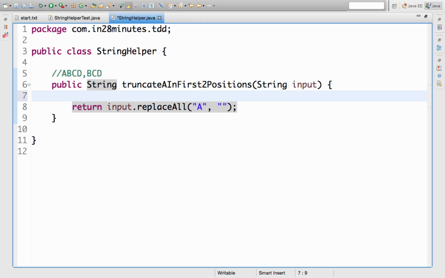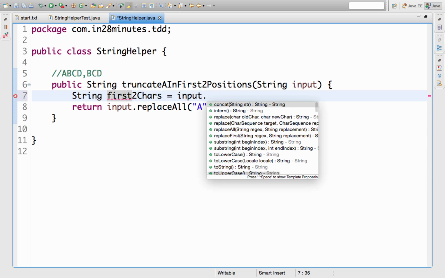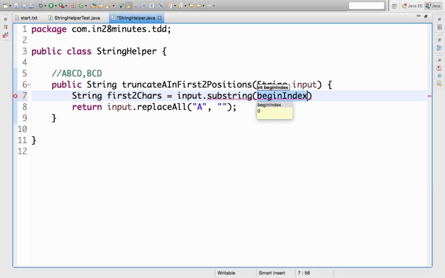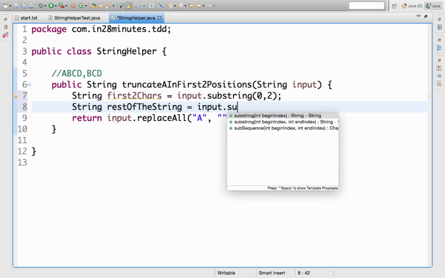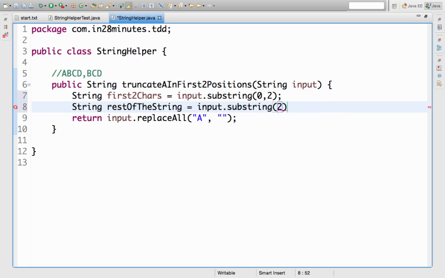First what I would do is string first is equal to input dot substring of 0 comma 2, I want to get two characters, and rest is equal to the substring from the second character.